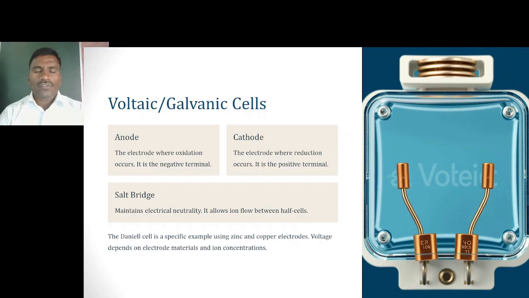So first of all, to better understand the redox reaction, we can first understand the voltaic cell and galvanic cell. In the voltaic cell and galvanic cell, there are two electrodes, anode and cathode. Anode is the negative terminal and cathode is the positive terminal. Here the electrode is simply a metal wire, metal rod or a metal strip to maintain the electric current from the source of electricity to the electrolyte solution.